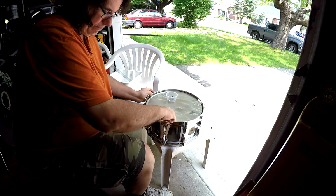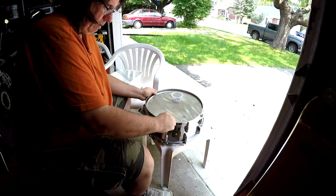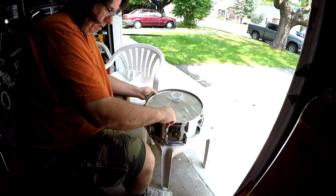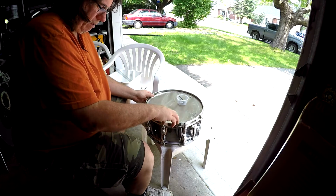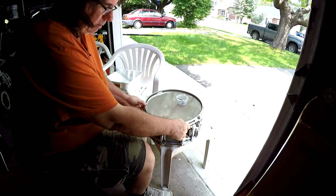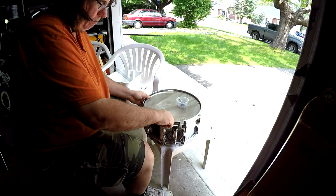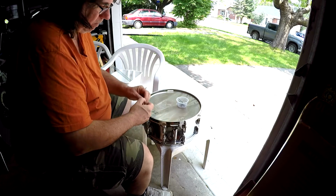So these have never been greased, so they are stiff coming out. I should say they haven't been greased since they were first made. And that's not uncommon. Most drummers don't know to put just a little bit of either white grease. I use Vaseline. It's a little denser, so the tuning rods don't slide out as much. I find with white grease, you might find these back out a little easier. While you're actually playing and hitting, they kind of vibrate out. Vaseline, I don't find that. You can hear the squeaking of the threads. That's not a good sign.